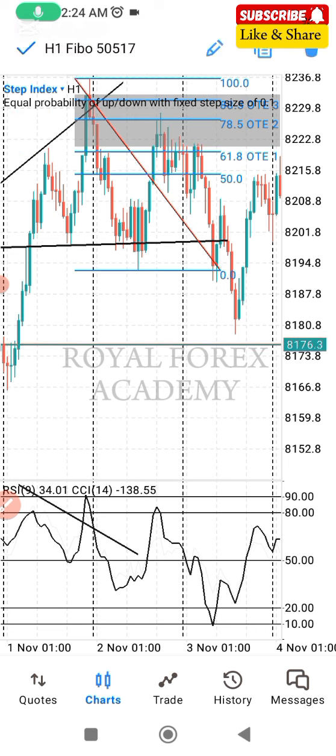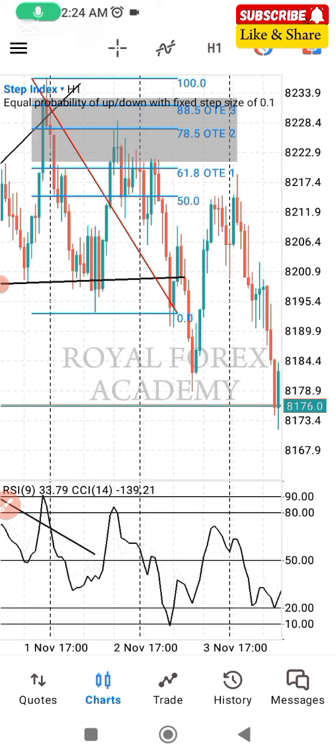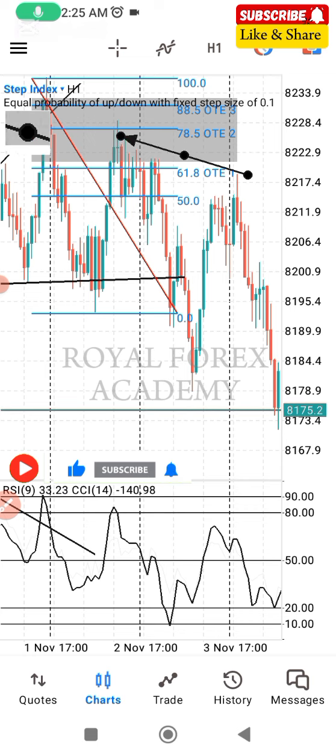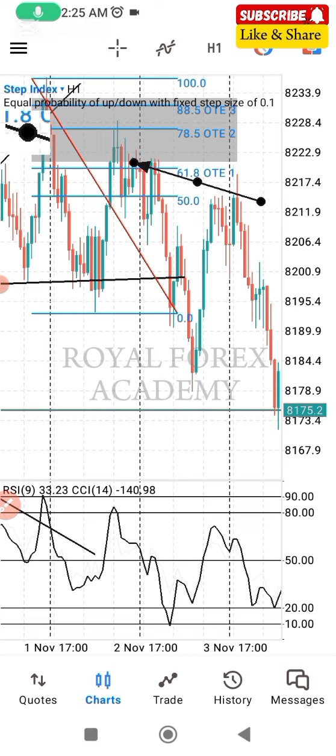Now please take note, if you don't know what a Fibonacci retracement tool is, drop in the comment section asking me to make a video about Fibonacci and I'll do justice to that. So you can see now I have placed my Fibonacci retracement tool and look at what happened. Here price now, after breaking the structure, price pulled back to 78.5 OTE, which is optimum trade entry of my Fibonacci tool. Pull back there, gave us a rejection. You can see the rejection, those candlestick pattern, and price sold to the downside. You can see that.